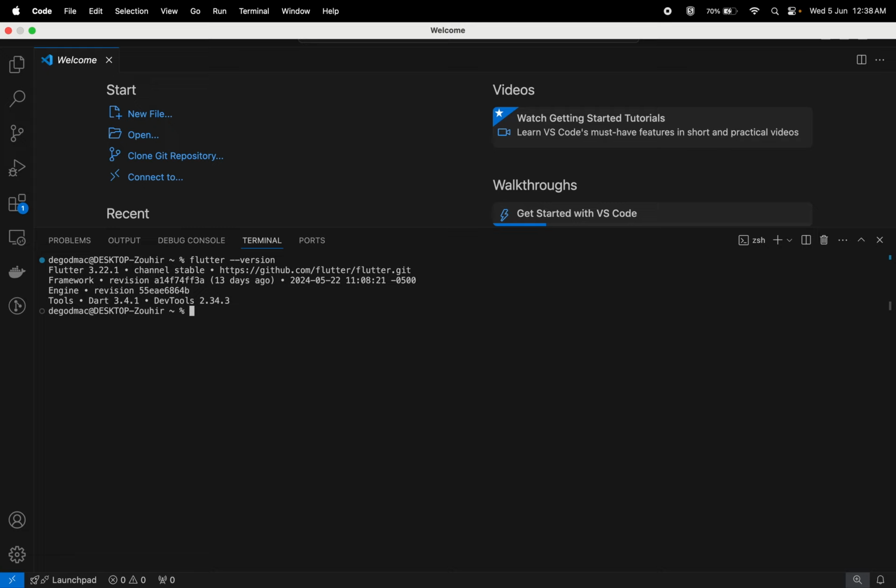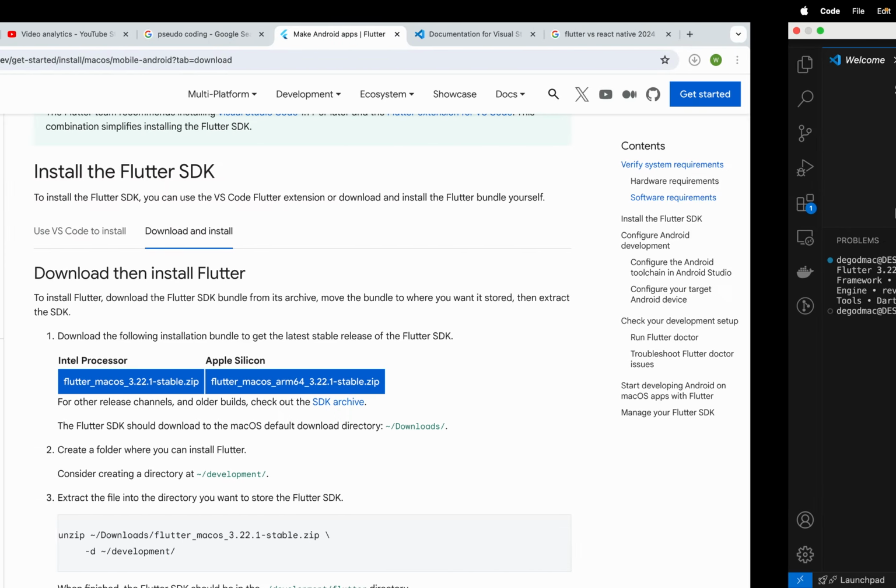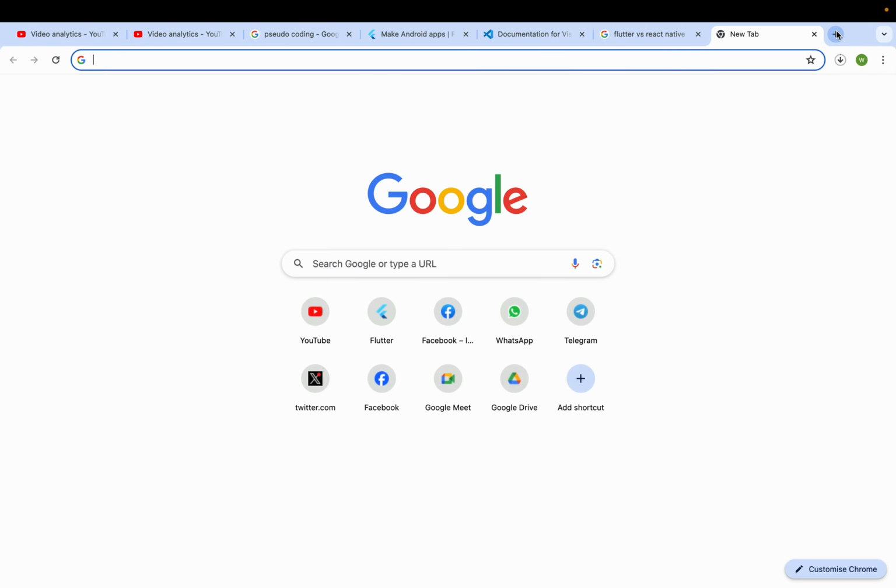Now, the reason why it may fail in your own system is because you have not set the Flutter to be an environment variable. So the question is, how do you work with environment variables? Now, in your Windows, there is something called environment variables.